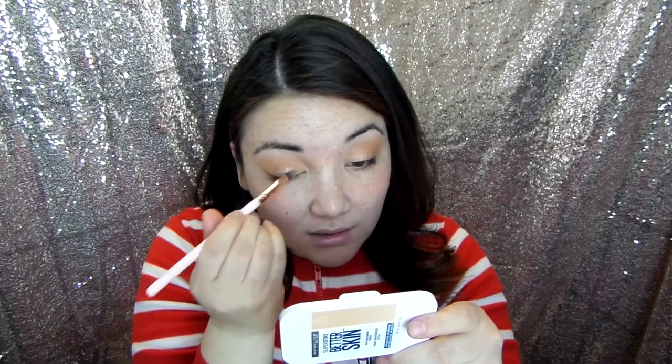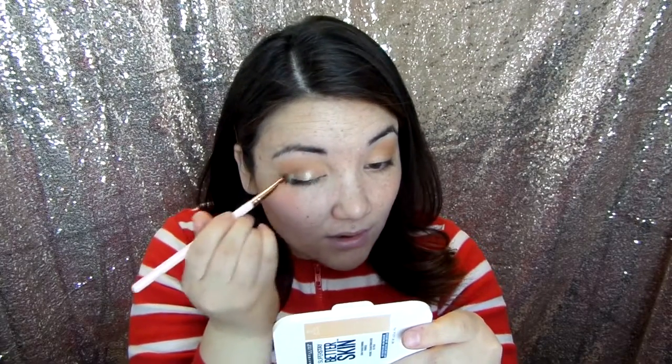I'm taking the color Rainbow from the Hello Kitty collection — it comes in the Mama Apple Pie quad — and it's just a very very shimmery white color. I'm going to pick up quite a bit of that. It is picking up quite a bit of product, and I like the way this one is showing up more white, which is kind of what I was going for.